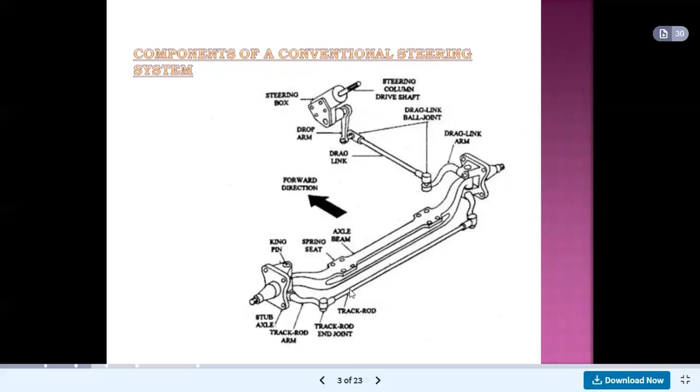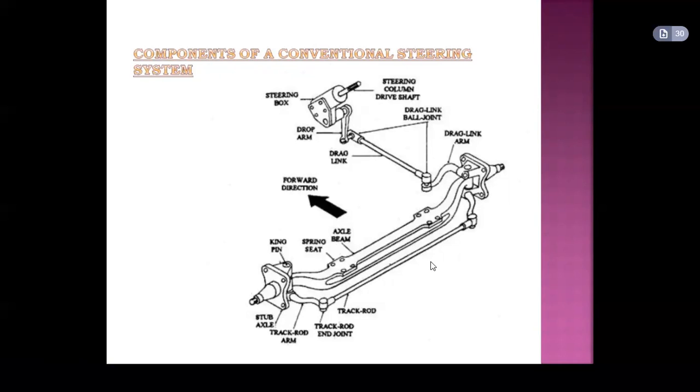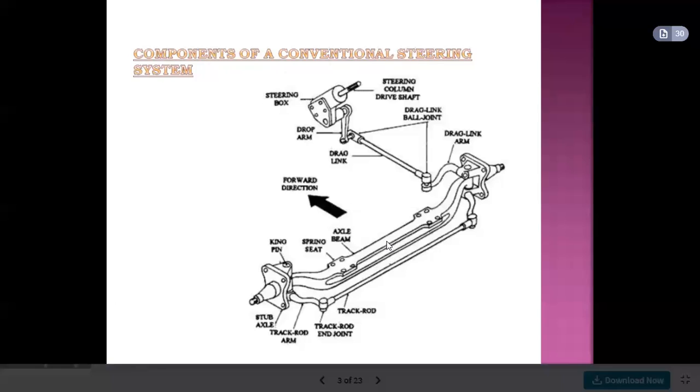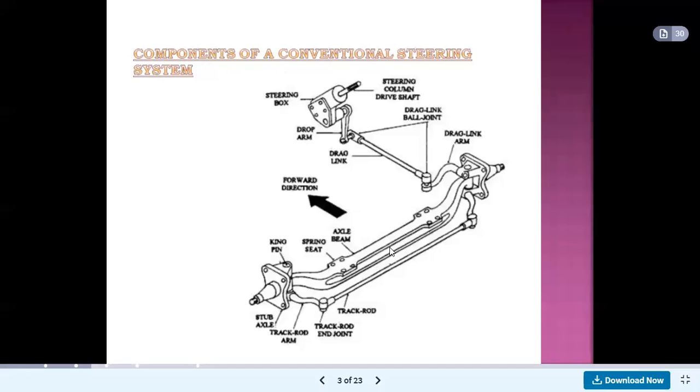In this diagram, this is the track rod. The track rod is used for stabilizing the vehicle. If the vehicle gets a roll over, then in that situation, the tie rod makes the vehicle stable. That is the function of this tie rod. This is the track. Then the next is the steering seat. Then the axle beam is provided. If we cut this axle beam, the cross section is an I section, because it gives more strength as compared to different cross sections.